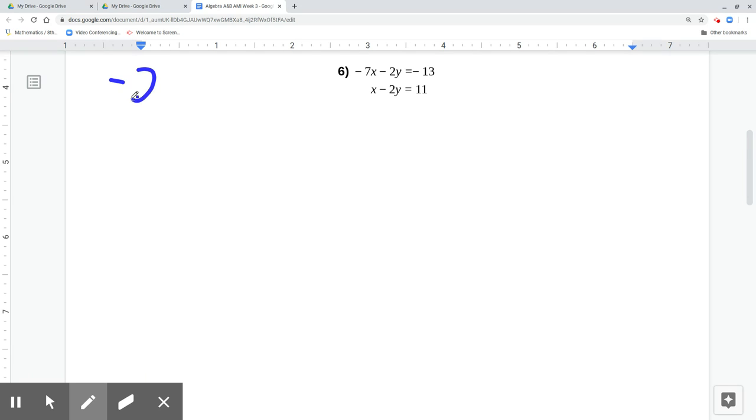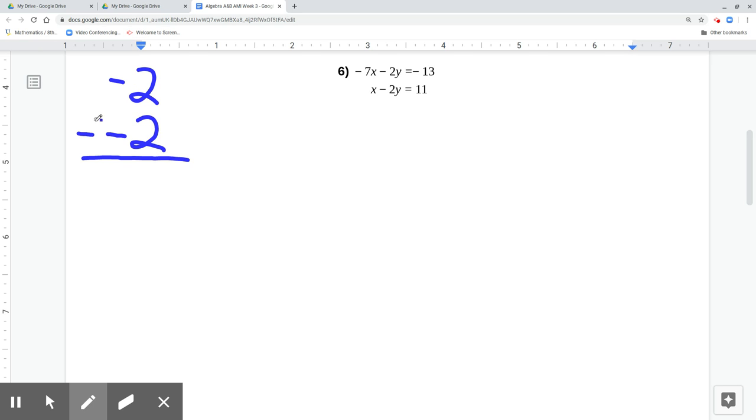If I have negative 2 and a negative 2, I need an operation that allows me to combine these numbers and make them equal 0. So if I have negative 2 and a negative 2, if I just add them together, that would be negative 4. So that would not be correct. But if I subtract negative 2 from negative 2, we will get the result we want.